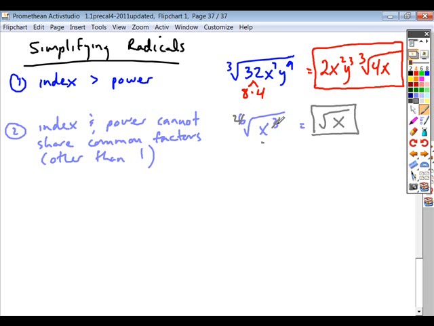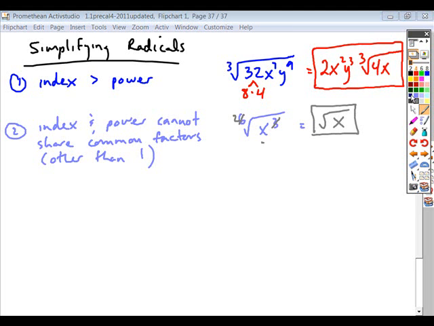If x is negative and we cube it, we get a negative. Can you take the 6th root of a negative number? No. So x can't even be negative. Is that restriction shown in our simplified form? Yeah, you still see right here, x cannot be negative. So we don't need to put any absolute values here. It's already restricted from that, so you don't need to worry about it.